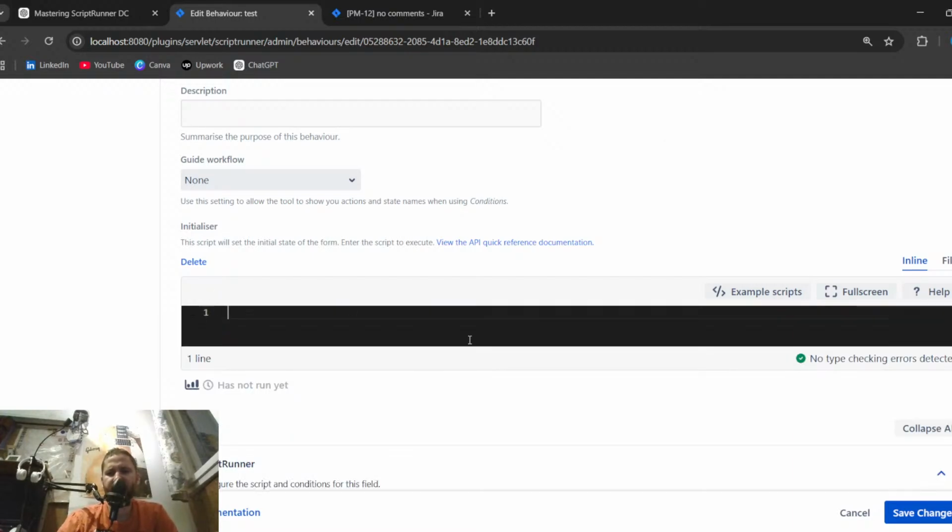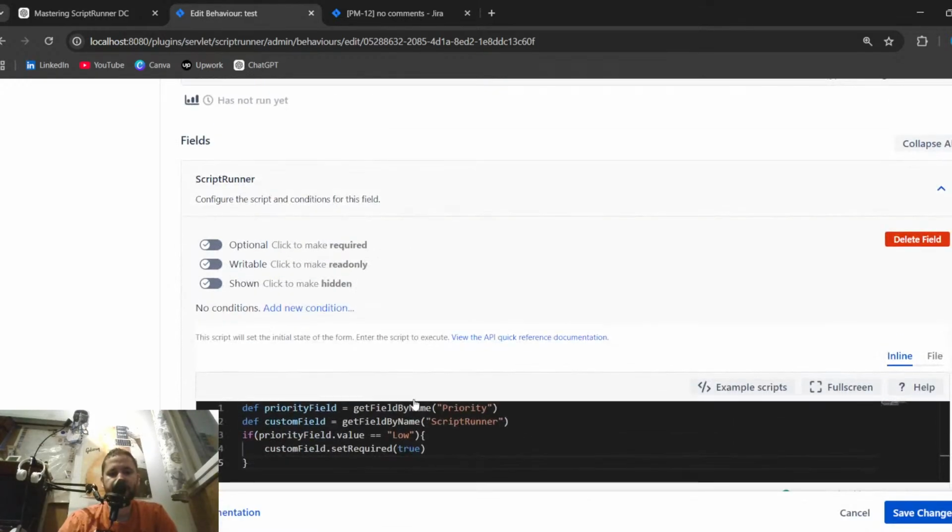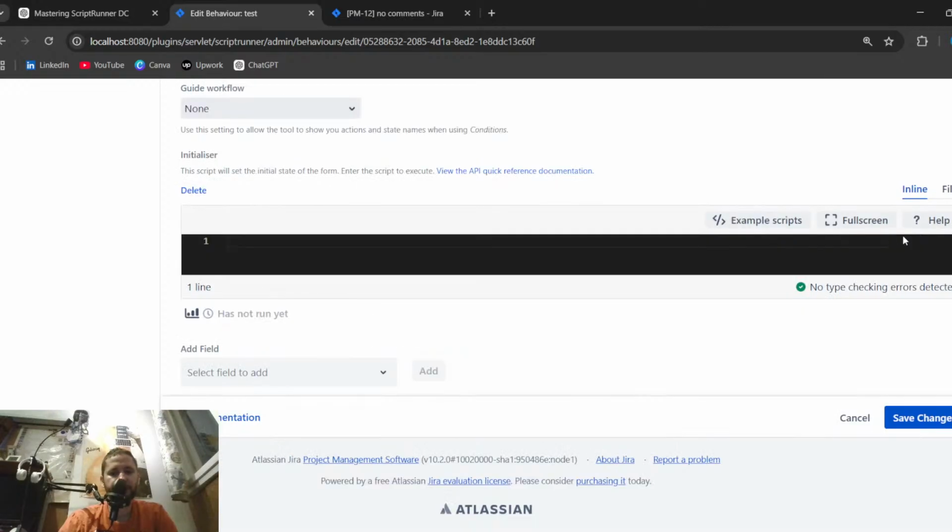Yeah, so this part doesn't seem like it makes sense: enter the script to execute, configure the script conditions for this field.